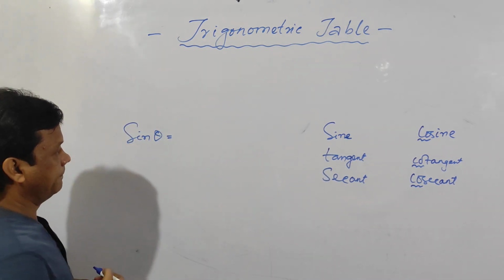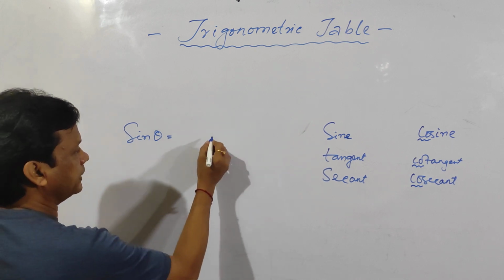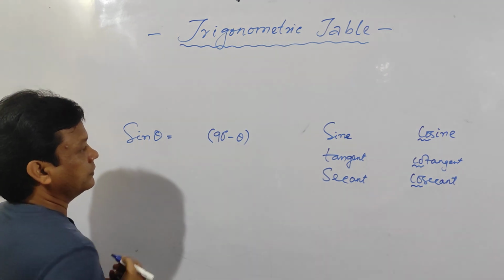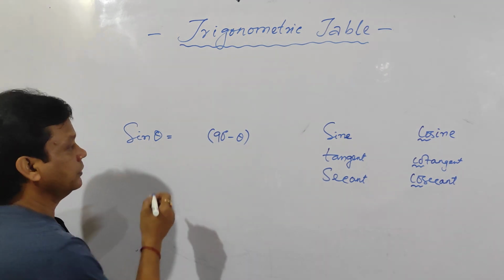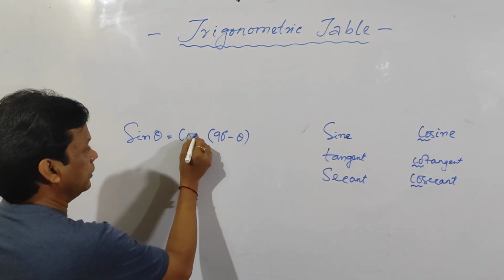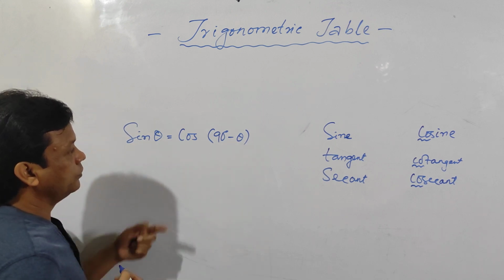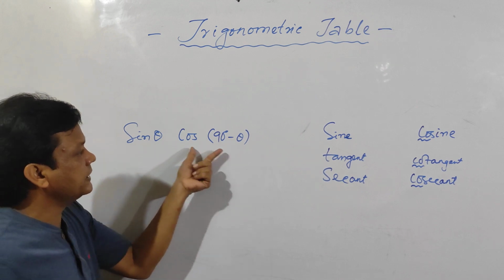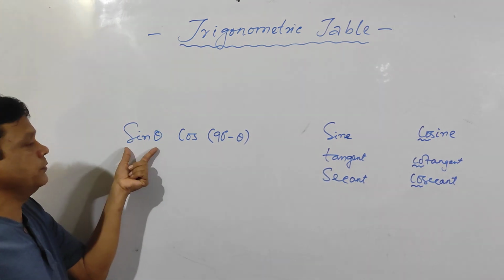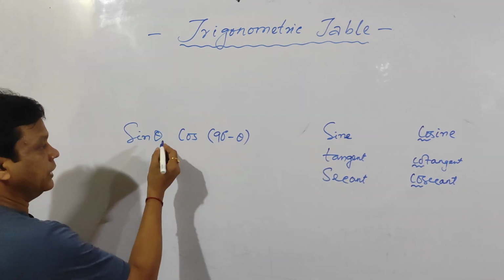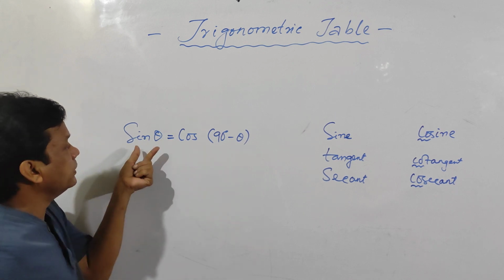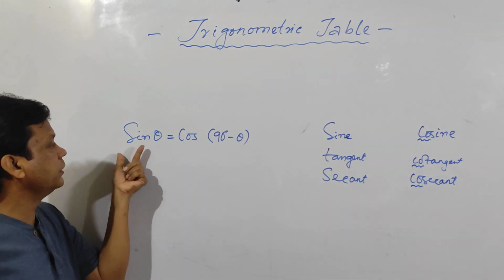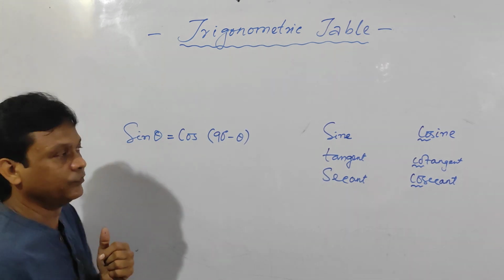So that is why here, sine theta. And what is the complementary angle of theta? It is 90 minus theta. Clear? So you are writing cos of 90 minus theta is equal to sin theta. That means the value of cos 90 minus theta is the same as the value of sin theta. Since you are taking the complementary angle of theta, 90 minus theta, you are using the complementary function of sin, that is cosine.